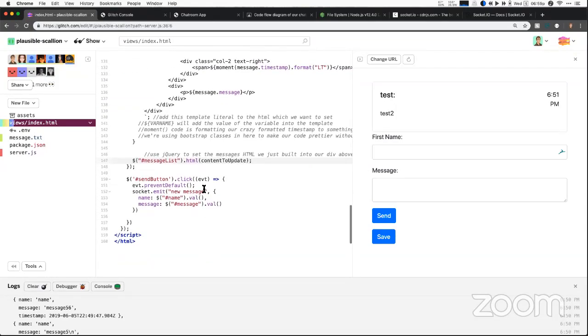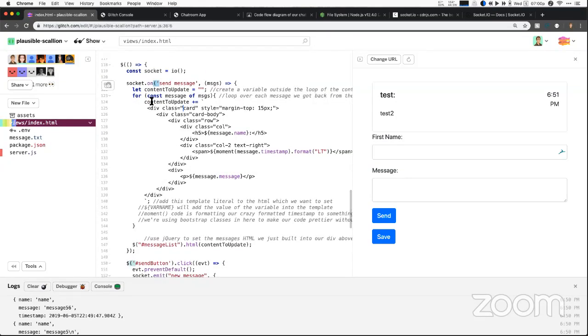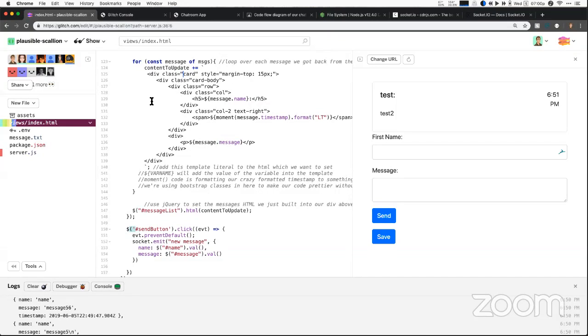Okay, now what else do we need to do? Well, we just took care of getting all the messages, receiving all the messages, showing the messages. Now we have to handle sending one, right? So we still do our send button click, which is just our regular jQuery, just like we did in the REST. We still prevent the default because we don't want HTML to submit the form. Okay, and now what we're going to do is instead of doing a socket.on, instead of receiving the emitted event, we're going to send an event.